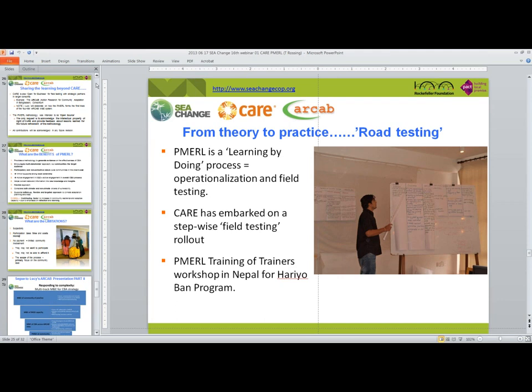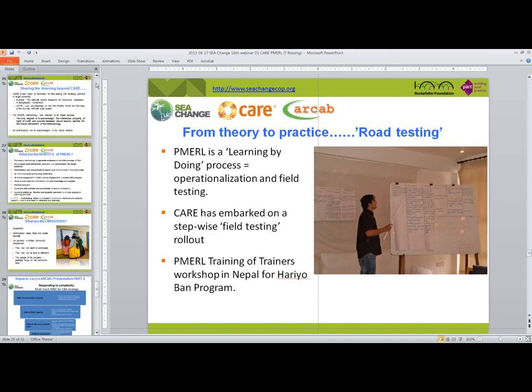When we are dealing with the PMERL, what we are recommending here is actually more of a theory of change process, because you're looking at different pathways and what they can lead to, because you need to look at different climate scenarios. You don't know for a fact what's going to happen, so you have no choice but to work with plan A, B, and C, for instance. And in order for you to do that, you need to have these different pathways, and a theory of change process will essentially enable you to do that. And Lucy is going to spend a lot of time later today talking about how you go about that.